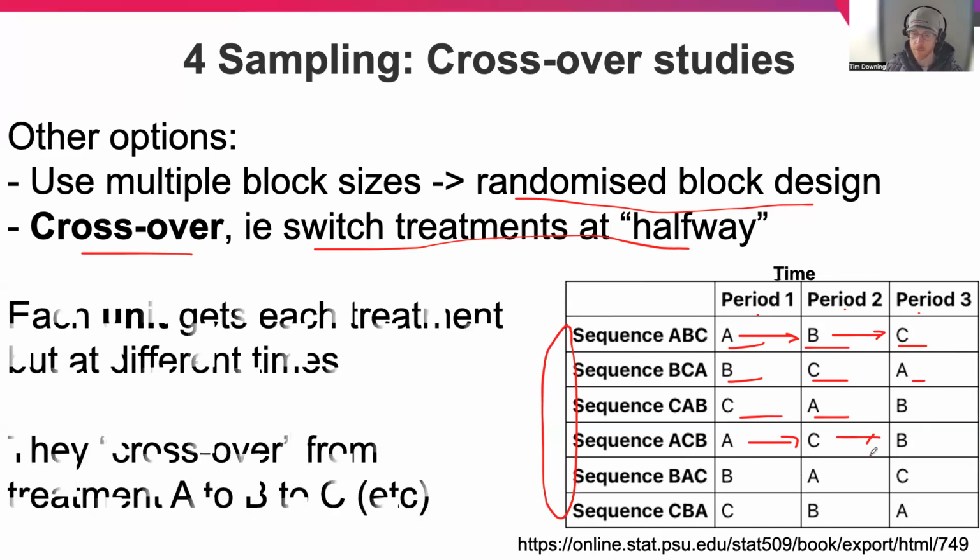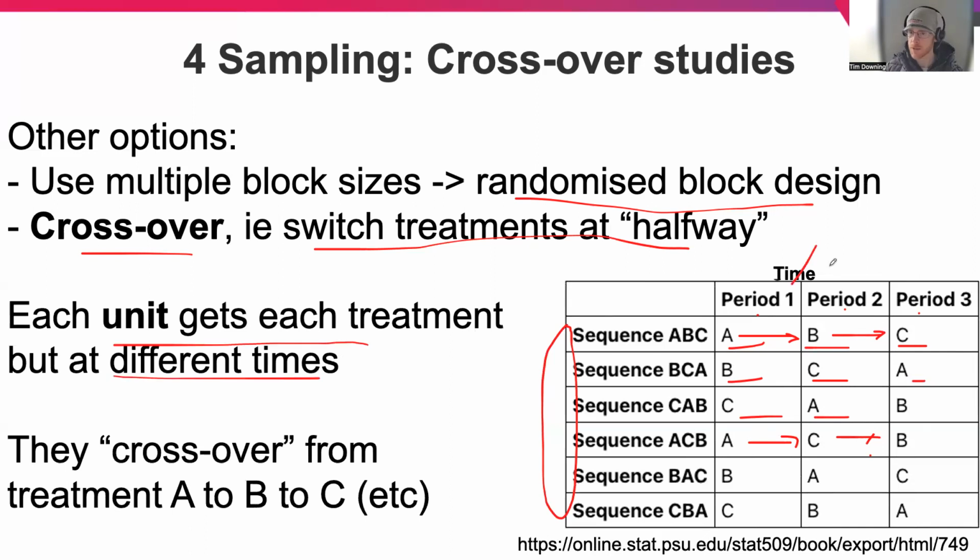So each unit gets a treatment at different times. Each of these time periods is a variable in itself. And then we have the crossover effects as well. So not only do we have the baseline, we have the treatment effect, the time effect, and the crossover effect to build into our model. This is how we can use our data more effectively, but we also have to incorporate into that model the sources of error. What's great is that we can actually quantify these sources of error, take them away from our model, and measure the true effect of the treatment properly.